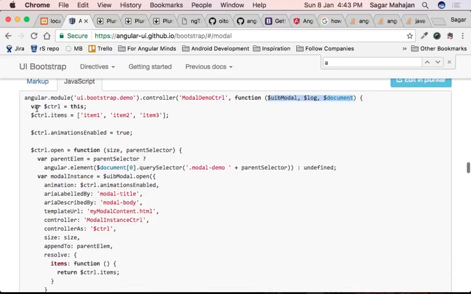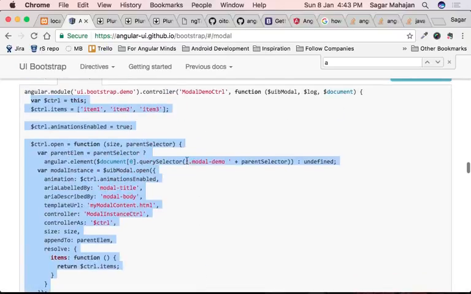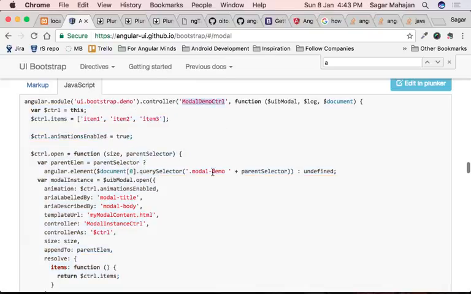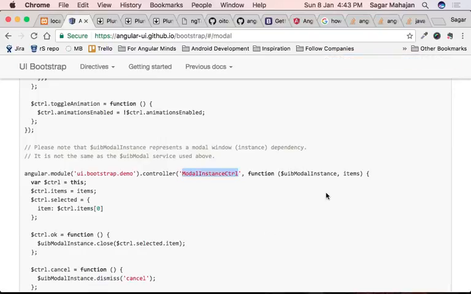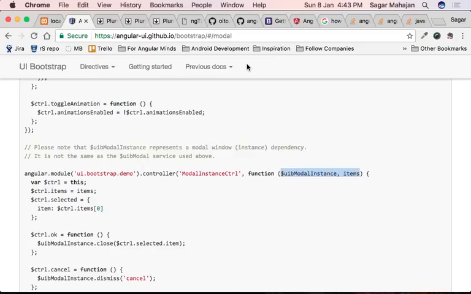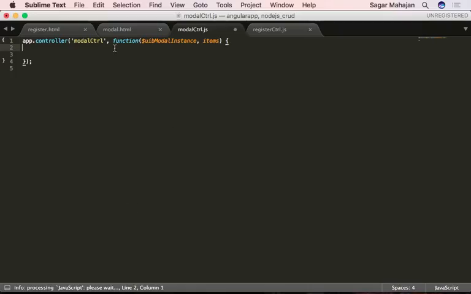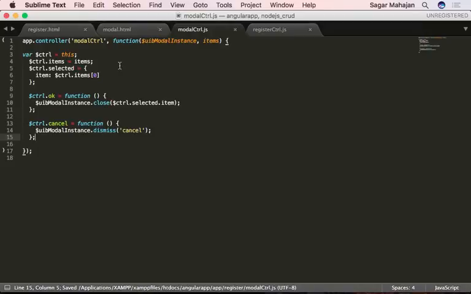I don't know why these people, no, this is the model demo controller, we need to check the model instance controller, not that. So there we need this UIB model instance service, and the items, these are passed from our parent controller. Okay, so yeah, I think we are going to be good with our flow.